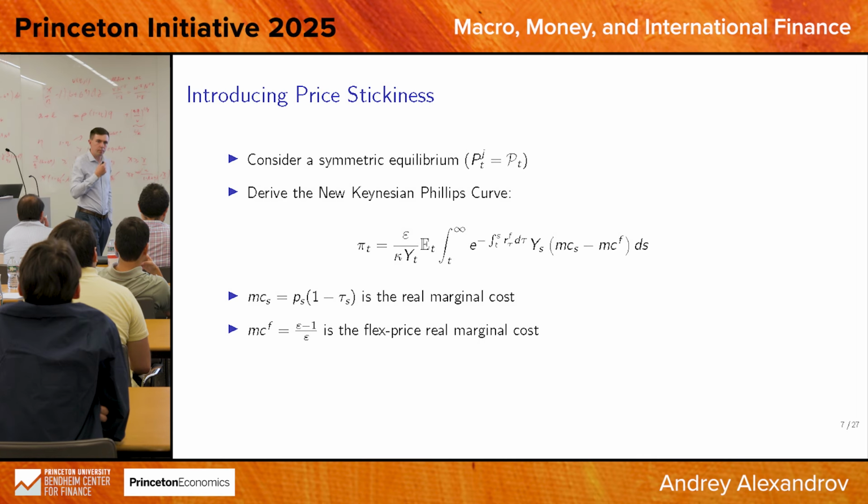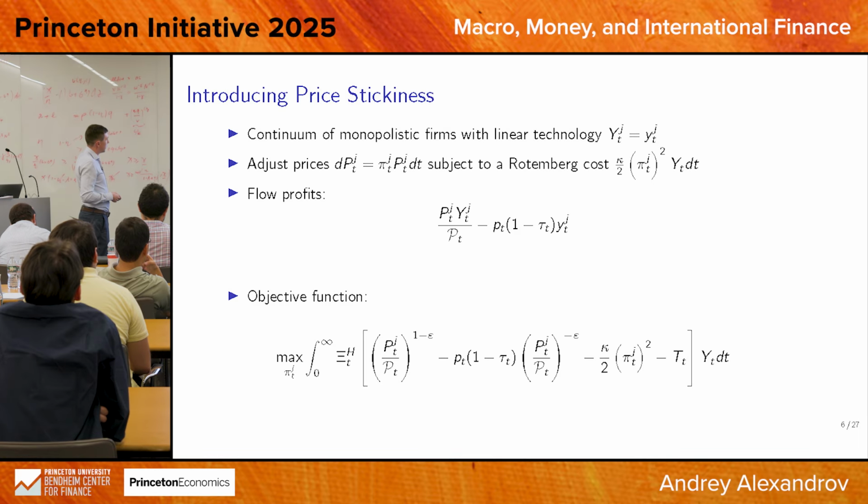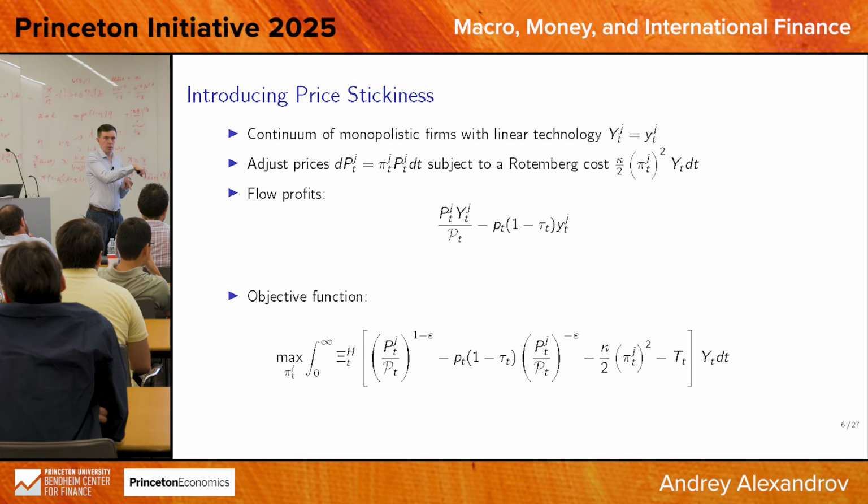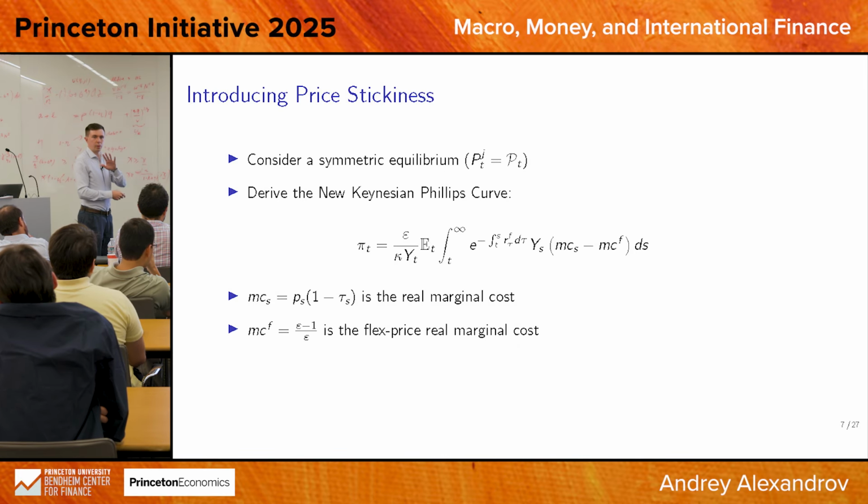Yeah. Why do we discount with the risk-free rate? We don't discount with the risk-free rate. Sorry, that's not the risk-free rate. It's the proper rate that comes out of this problem. It's going to be based on the households' SDF, but it's going to have some parts that are different. The idea is that these firms are owned by the households, so they're going to take their SDF, but it's not the risk-free rate.